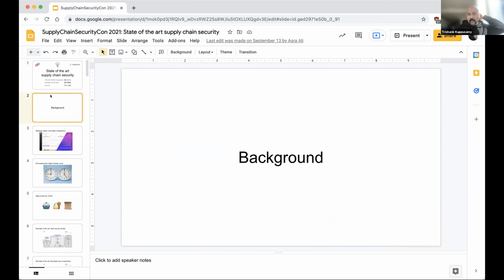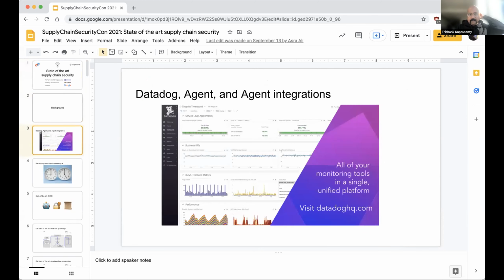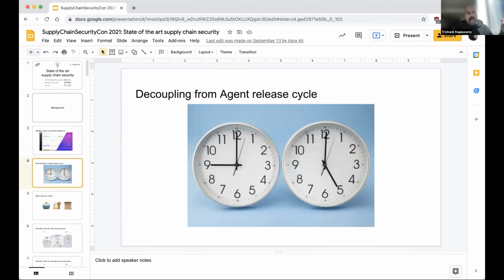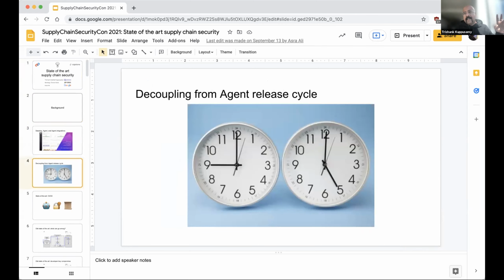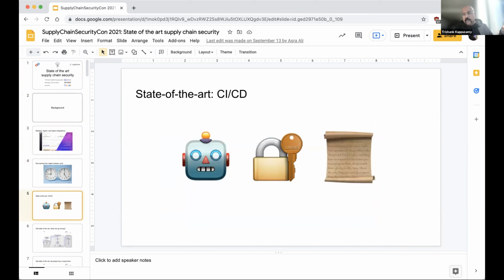So the story is that Datadog wanted to, we have the agent, right? Datadog is a monitoring company, to put it in a nutshell. And we have this thing called the agent that you install in the infrastructure, and then the integrations are kind of like add-ons for the agent, okay? And so we wanted to decouple the integrations from the agent. They used to be shipped together every 6 weeks, kind of like Chrome. So how do you do this? Well, you use CI/CD, right? You ship the integration separately from the agent.